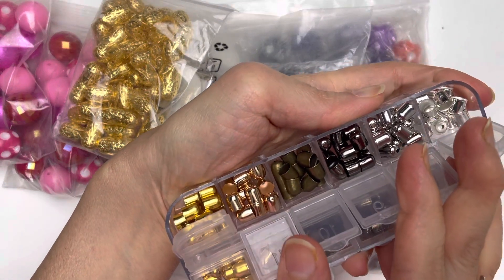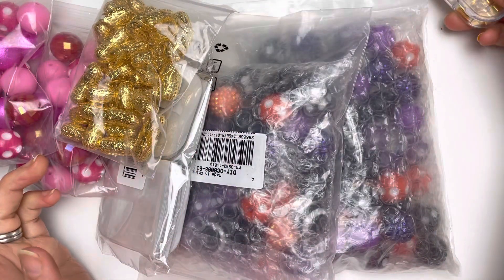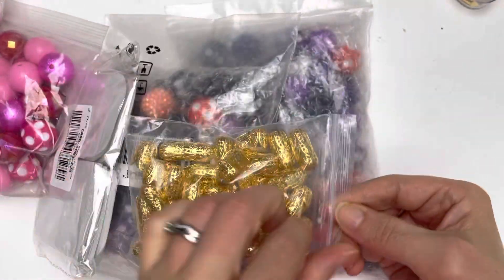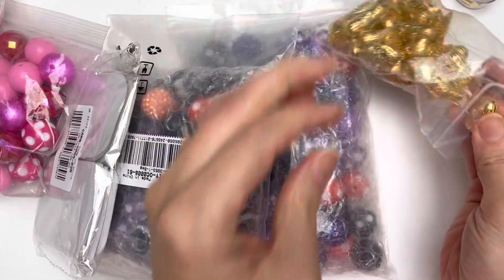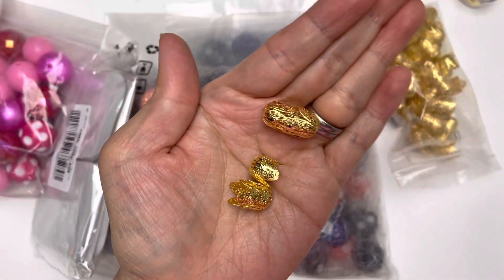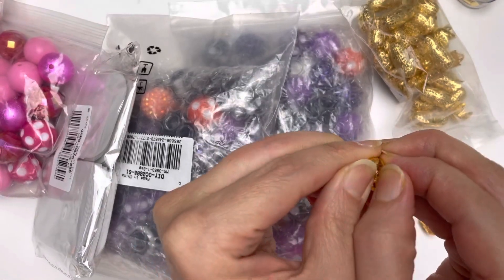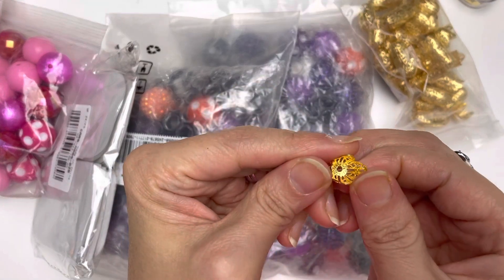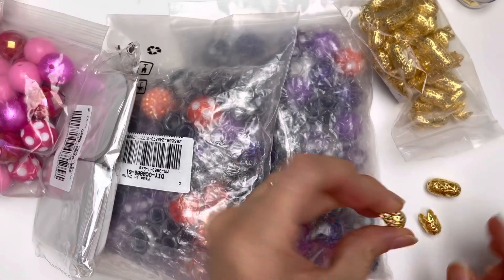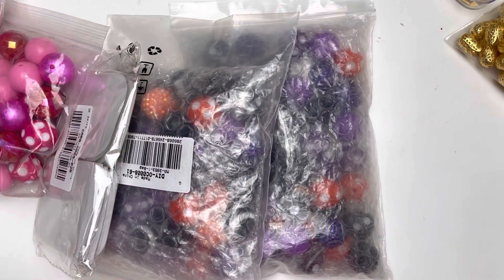Look at all of the colors! I will be making some mini tassels with these, I believe, but you just never know what I'm going to end up making. The next lot I received is this bag of bead caps — these are also really wonderful for making tassels. The shiny gold is just perfect for any color combination, and what I really love about this type of bead cap is that they can actually expand a bit as well. They're going to look perfect on top of a tassel — so pretty, and you get so many in a bag.